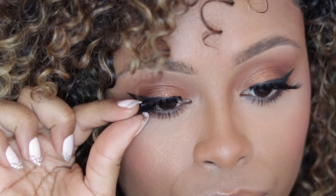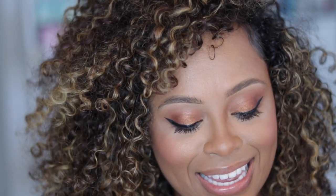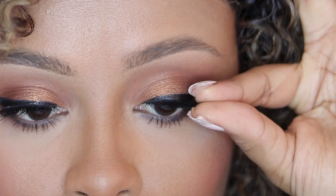Now I'm going to put the third and last style on — it just pops off really easily. Last but certainly not least is the Faux Mink Naturals. I've just popped my Wispy lashes back on because they're just so great, and I can't believe it's actually taken me less time to put three lashes on than it would normally take me to put one on. The power of the magnet.